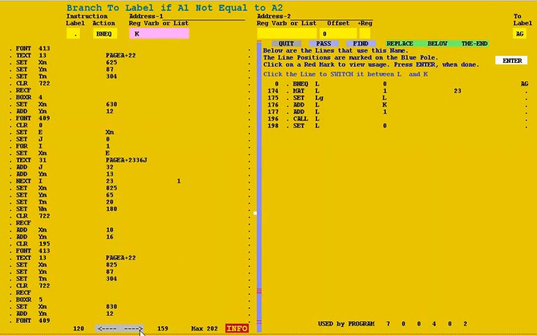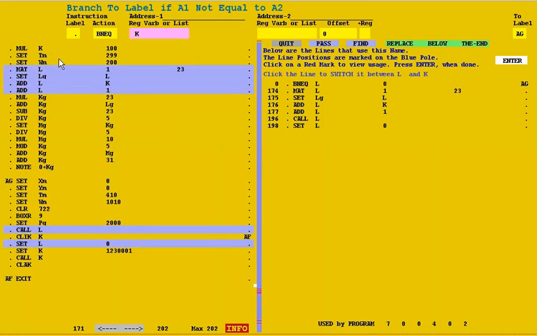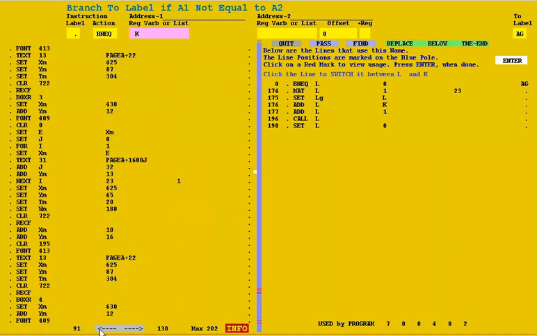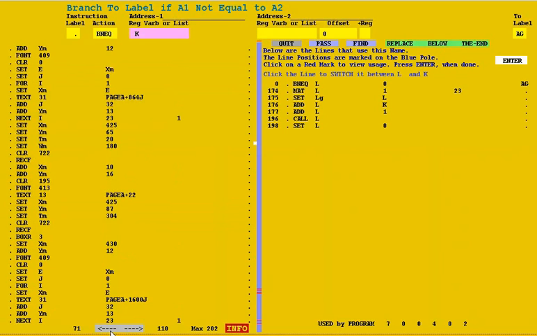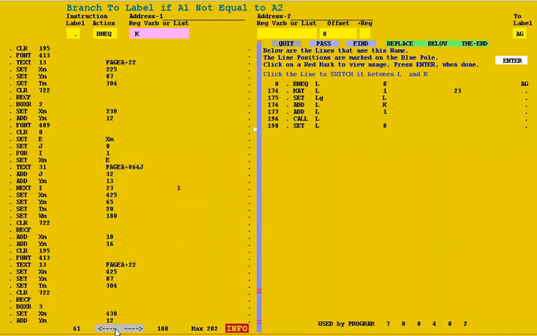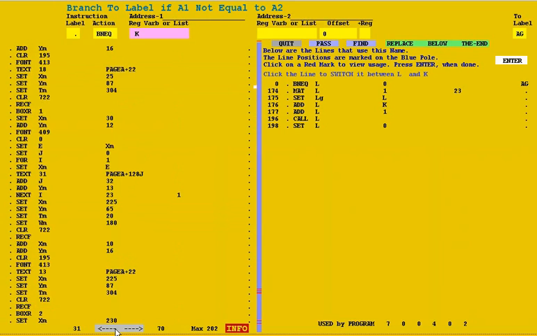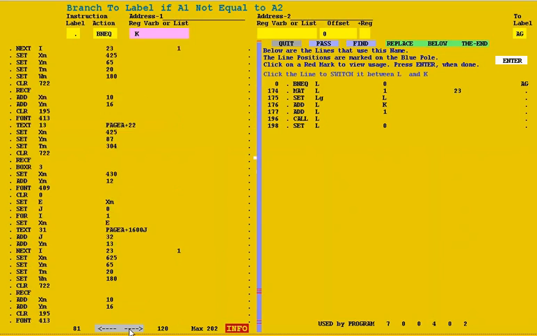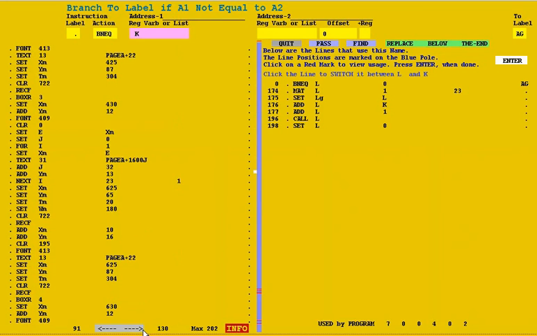Look how far we have to go to find the blue ones. That's why it's handy to see the red marks, because we can just click here and right away we get to the blue ones. If we want to move up, we can move up this way. If we want to move up slower, we click the inside of the arrow, and it only moves a few lines. Same with the down arrow. Click just on the tip of it there, and it moves slowly. Here, it moves faster.